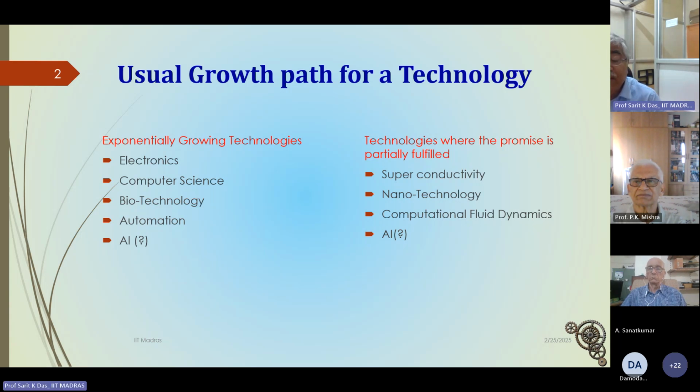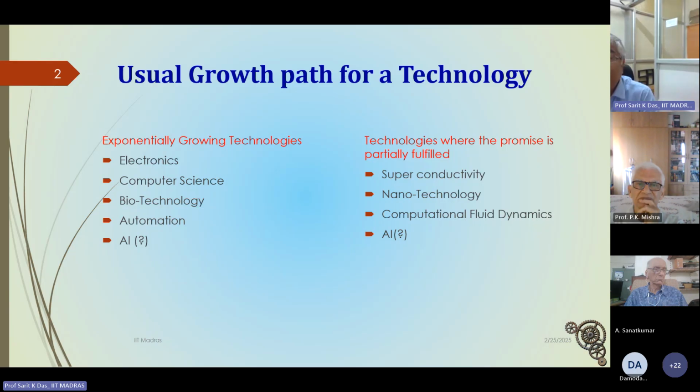But superconductivity as a discipline still is an active discipline, but the goals have changed. Superconductivity is now for superconducting magnets, for maybe even quantum computing, low temperature production, study of molecules at extremely low temperature, Bose-Einstein condensation and things like that. It has restricted its fields to a smaller one, but there, of course, it is successful, but not at the global level as it was thought. Previously it was thought all the transmission lines will be superconducting and all that. That didn't happen.